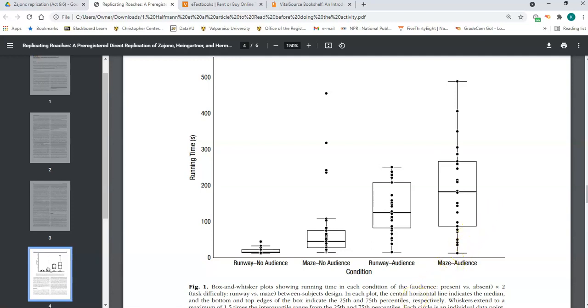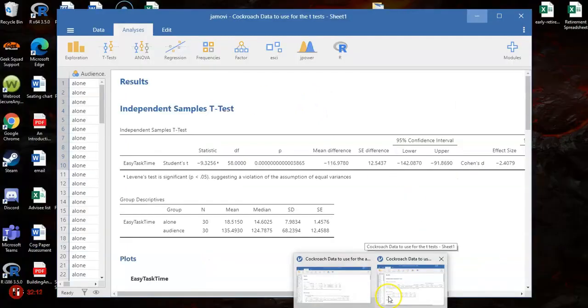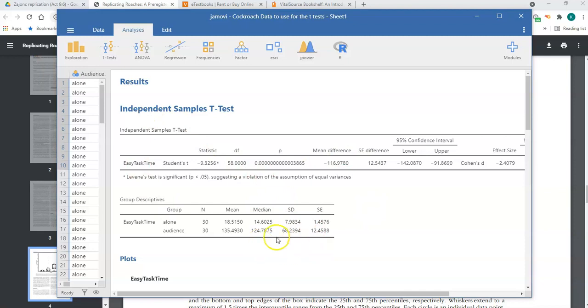Okay, now you want to do 18. What do the simple effects analysis suggest? Well, again, if you go back to the way we did our simple effects analysis, we did 2 independent t-tests. In order to have an interaction, you want to have a different story to tell for the simple task versus the difficult task.